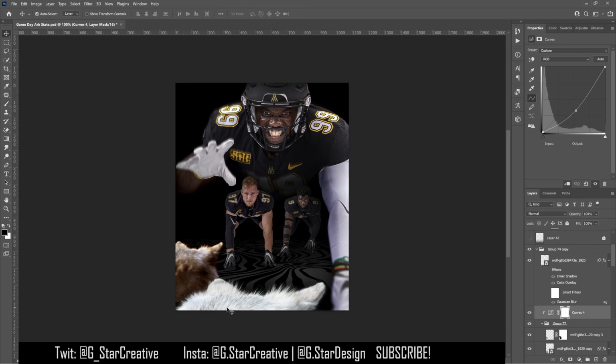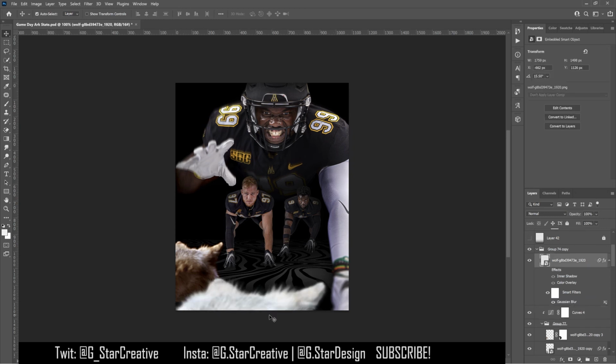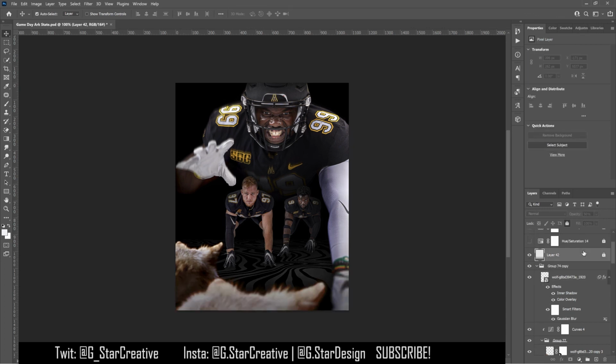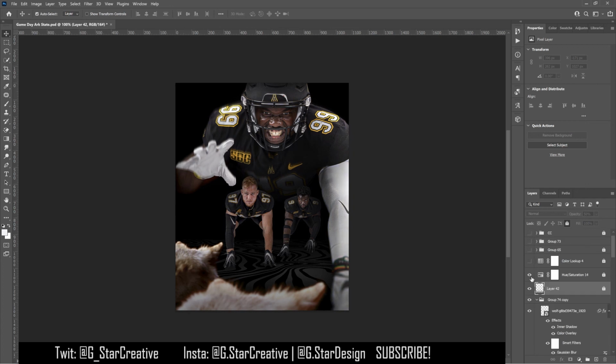So that is either the same exact picture or a very similar picture of another wolf that is not a red wolf. Again, I blurred it up to make it look like it's closer to the camera. Then we did the inner shadow and the color overlay, and they look a little bit different, but I think they still look similar enough that it doesn't throw you off too much. And all I did was darken up the foreground a little bit, so now they match even more. Then I added some hue saturations to get rid of the blue in the photo. You can see on his arm and some other areas of the black uniform that it goes from blue to more of a white look.